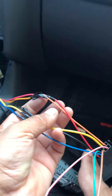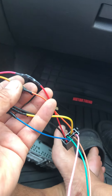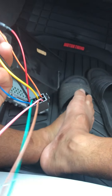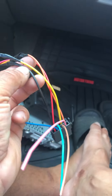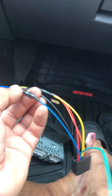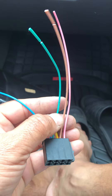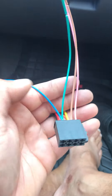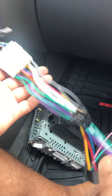We have the red power wire which works with the ignition, we have the orange which is the illumination of the radio also worked with the ignition, and we have the yellow for the constant power which I connected, and brown - I mean ground - which is the black, and the remote wire which I connected. We have three wires I'm not using, which most likely is for the GPS, the speed signal, and stuff like that. I'll see if I need it in the future. Most likely there are no other wires to connect them to, so I'm just going to leave those out for now.